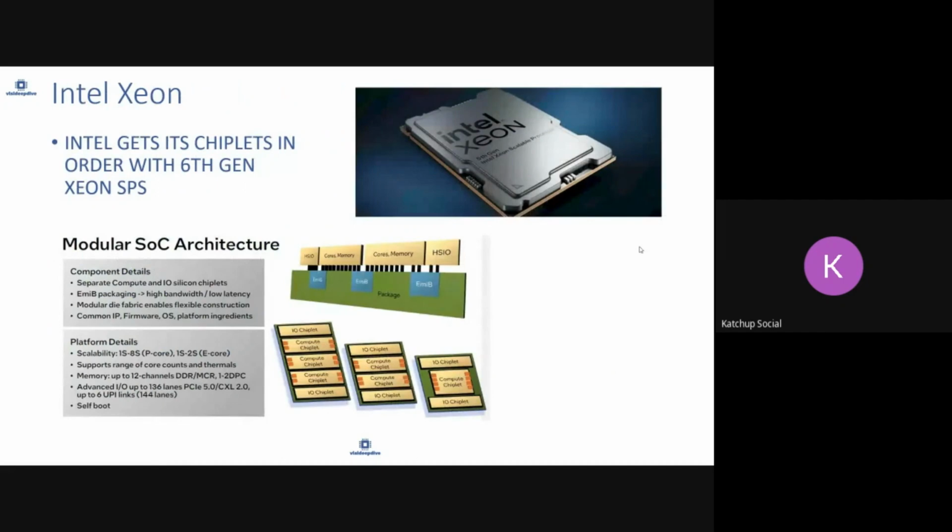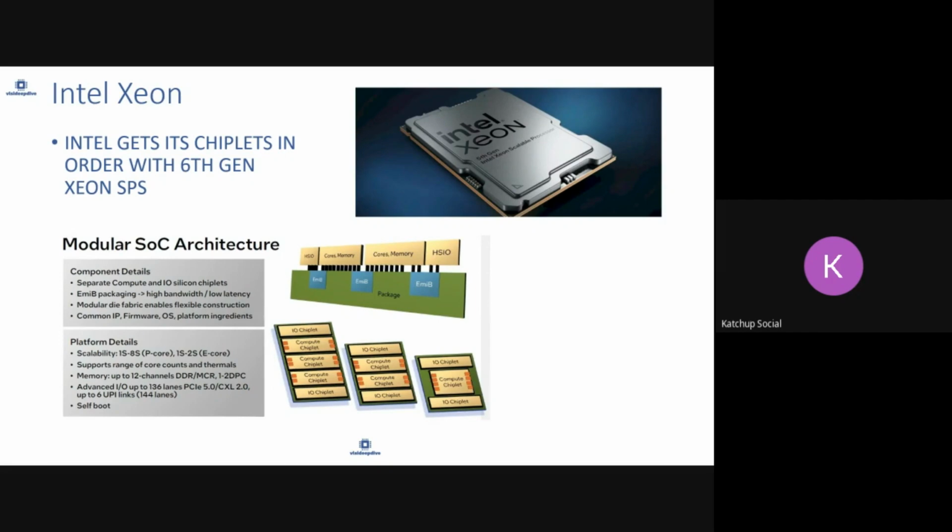In addition to that, there is another event which happened. Intel got its chiplets order with the 6th generation of Xeon SPs. This was one of the Intel processors designed using chiplets. There were separate tiles for cores and memories, separate IO chiplets, and separate compute chiplets. So these are the two news items. One, the 3 nanometer A17 processor was not as much of an improvement, even though it went to a lower technology node. But chiplet based designs gain performance, and these are the recent trends which are happening.